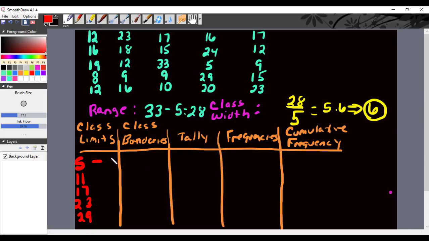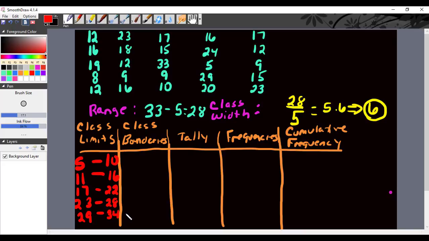So our first upper class limit is going to be 10. And then, because I know my class width is 6, I can just keep adding 6 to each of these upper class limits until I've calculated 5 of those quantities. So the third class will run from 17 to 22, the fourth class will run from 23 to 28, and the fifth and final class will run from 29 to 34.